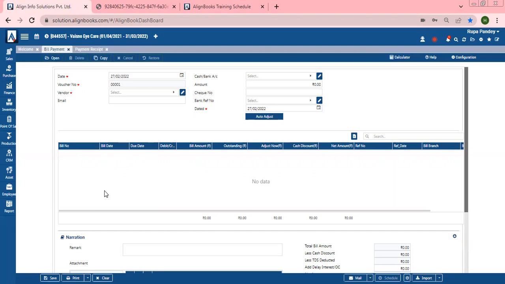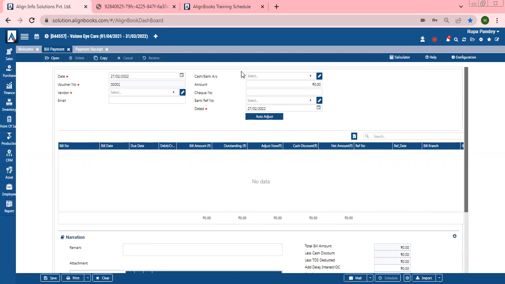So up till now we have covered how you are going to create your purchase bill, sales invoice, how you are going to print it, what all print configurations we have given, then how you are going to record your entries into finance, how you are going to receive any amount against your credit bill, and how you are going to pay any amount against your credit vouchers.